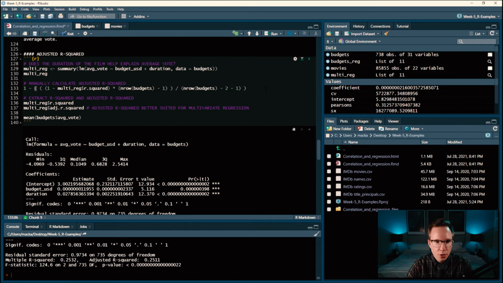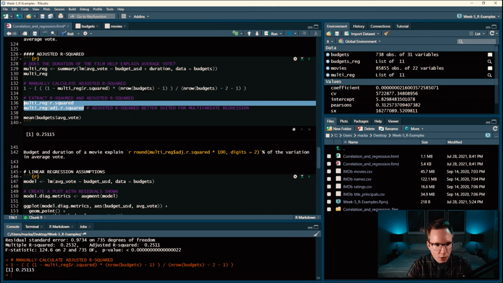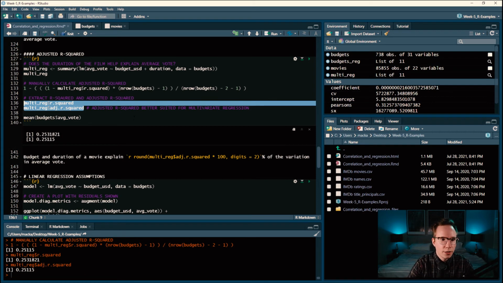We can also manually calculate the adjusted R-squared using this math here, which also is shown in the lecture slides. I'm not going to go through it because you don't really need to know how to calculate these things manually when you can just do them so easily in RStudio. So I'm going to go ahead and run this.